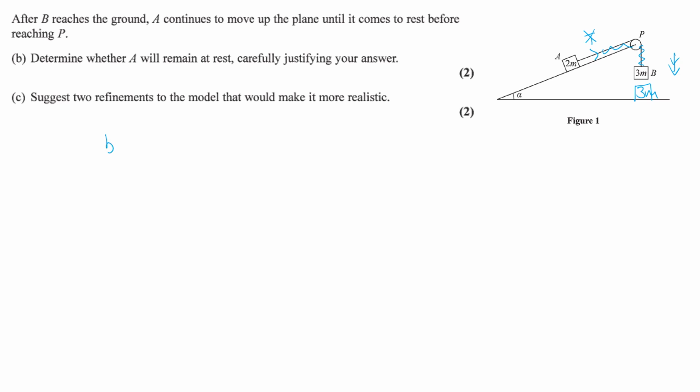So before, when we had the equation of motion for A, applying F equals ma, we had T, the driving force, minus the weight component acting down the slope minus the friction, which was 16 over 13 mg, is equal to 2ma. Now the driving force, the tension taking it up the slope, will go. It will continue to go up the slope, but when it comes to rest, the weight component is going to want to send it back down the slope, the 10mg over 13.